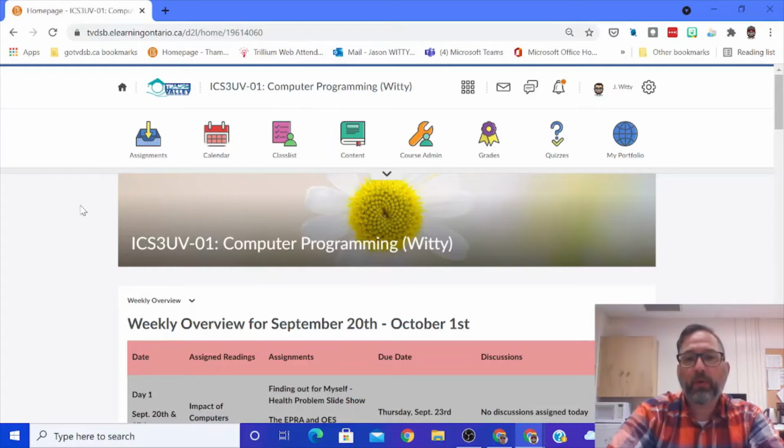NetBeans is the program that we're going to be using, and I will show you in a minute what NetBeans looks like. I'll also have a subsequent video that will talk a little bit about the NetBeans environment and how to get started with it. But for now, let's just look at how to download NetBeans and also download and install Java.